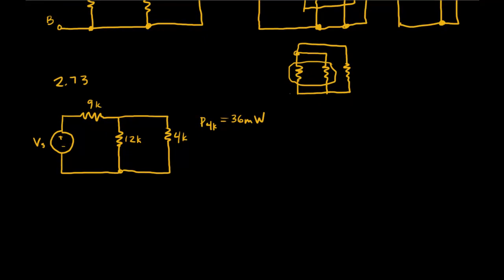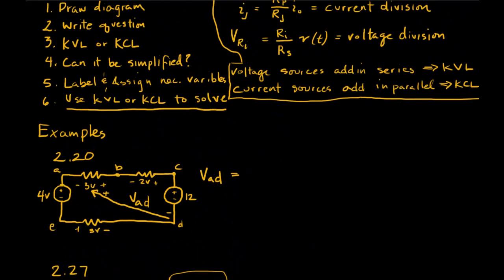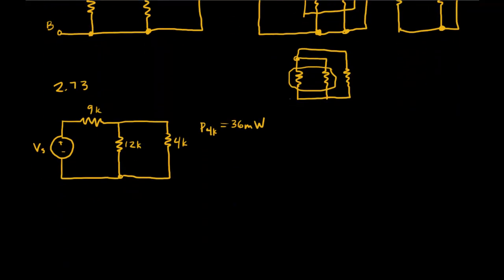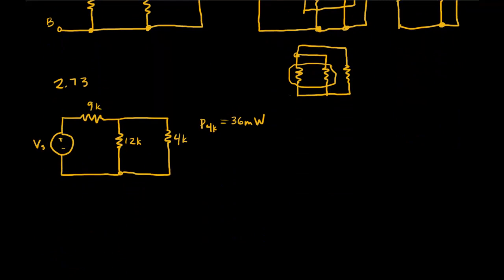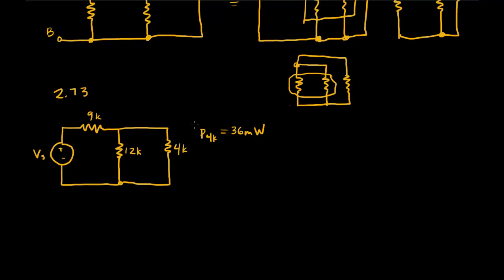We determined whether we're going to have to use KVL or KCL on the circuit. Now, this circuit is, essentially, these two resistors are in parallel. And we're being given some information about one of those resistors in parallel. So that leads me to think that we'll probably end up using KCL because of the node pairs.